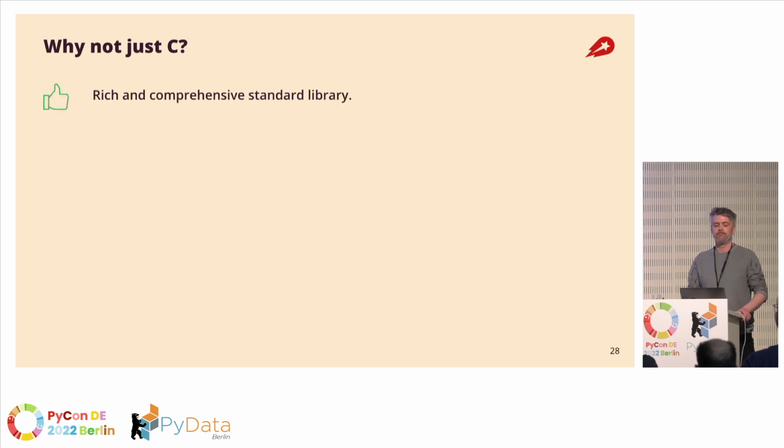But more seriously, I think Zig has a few modern conveniences that differentiate it from C, and I secretly hope there might be a renaissance in writing extension modules in Zig rather than C. For example, it has a rich and comprehensive standard library. That's something I think Python really benefited from. An official package manager soon. Zig is only in version 0.9, and the idea is that in version 1 there will be an official package manager, so it will be easy to build code from other dependencies.